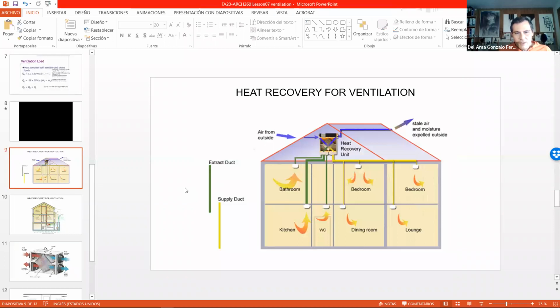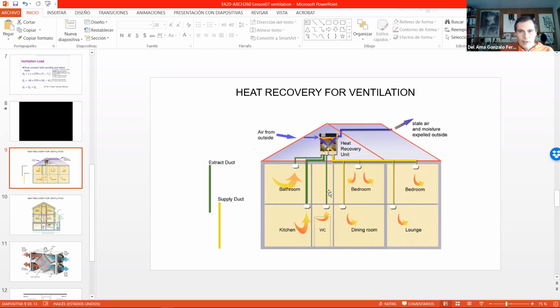Okay, so here we have some schematics of this heat recovery. But we need duct work. So you see that if we have a house with different floors and different rooms, we need ducts, and we need to supply this yellow, it's the supply air. So in each different room, we have a supply. If we are working with single family houses, the supply is in the bedroom, the dining room, the living room, and the extract or the return duct is in the bathroom or in the kitchen.